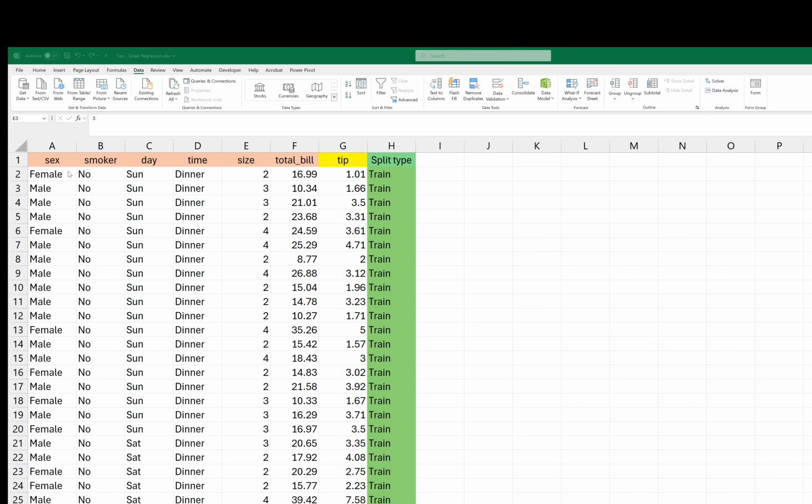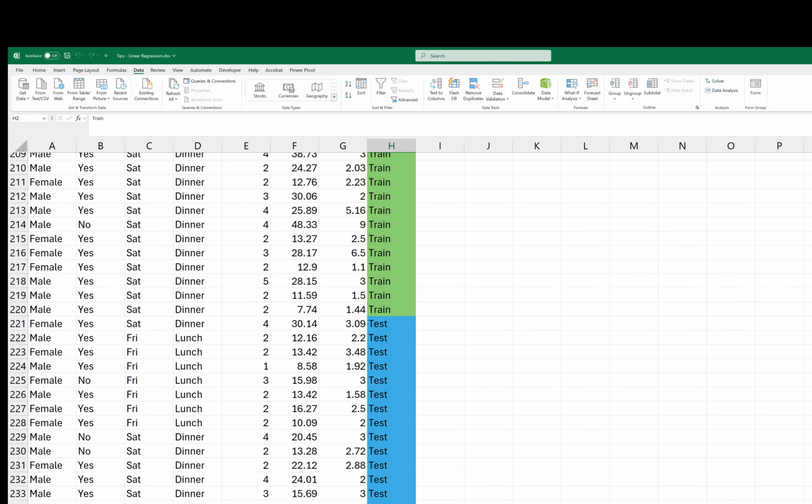In order to create a model that we can use to predict the tips, we have X variables and a Y variable that we want to predict from them. I have created a split type, which splits the data into training and test sets.